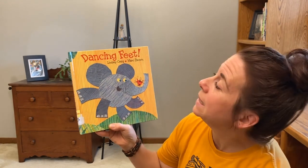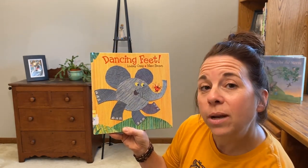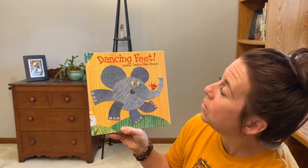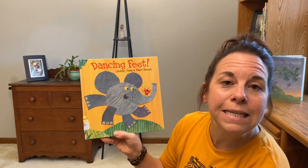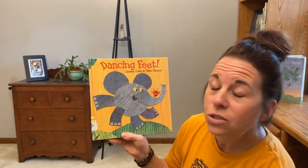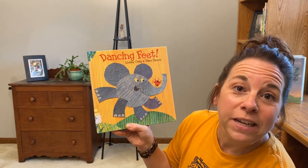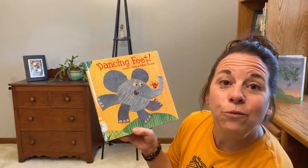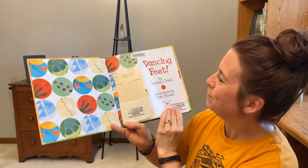And we have Lindsay Craig, who is the author, or the person who thought up the story and wrote it down. Thank you, Lindsay. We also have Mark Brown. He is the illustrator or the artist of the book. So thank you, Mark. This is a fun little book called Dancing Feet. Again, if you want, you can stand up for this one and you can do the movements. I'm gonna relax.